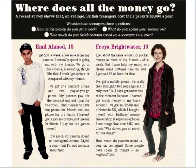And one more from level 1. This is towards the end of level 1, and it's a newspaper text which we've simplified, headed Where Does All the Money Go? And interviews here with 2 teenagers. And I'm sure you can guess that it's a lesson about describing money and possessions. And just as the previous one showed cross-curricular possibilities, this one shows cross-cultural possibilities, as students can compare the situation in their own country with the situation in Britain from this text.